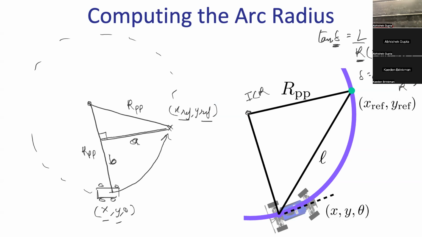And we know that with instantaneous center of rotation, a steering angle delta will have tangent delta equal to L over R from our last slide, right? So essentially what we want to do is, if we know the center and the radius that is desired, in terms of X ref and Y ref, then you can instantaneously get the steering angle delta by just doing tangent inverse, right? And so all we really need to do is work out what R is in terms of X ref and Y ref. Does that make sense?